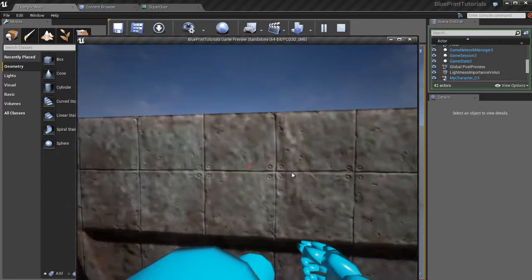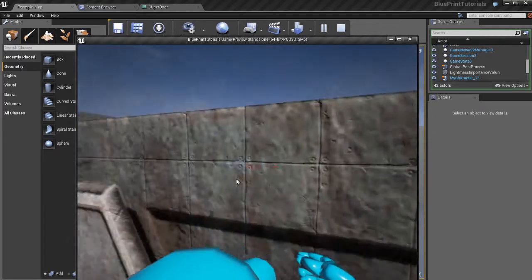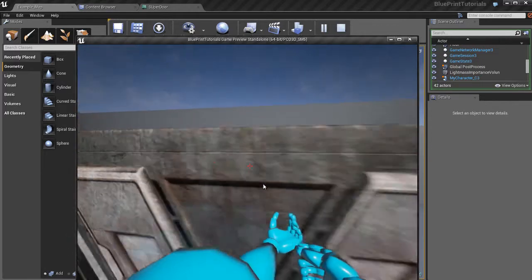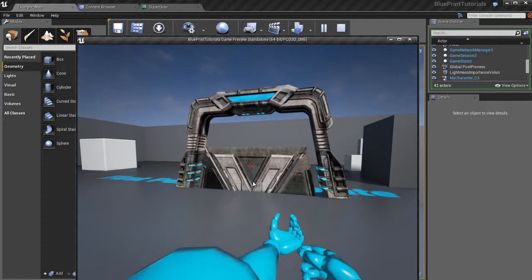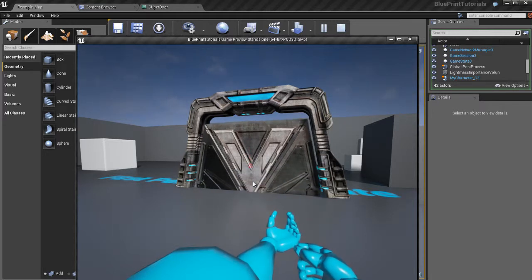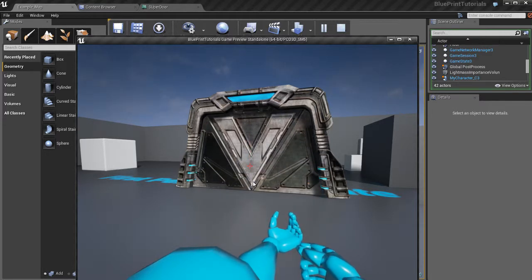And now the door doesn't open completely, and now I'm stuck. Hey, let me through. So say for example you were going to use this door for an actual game, and you're going to make copies of this door all over your space station, right? And there's lots of hallways, lots of these doors.